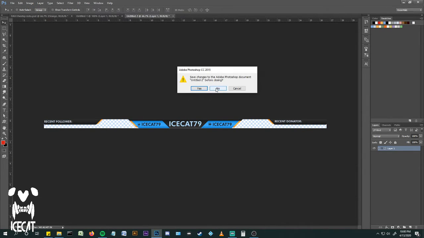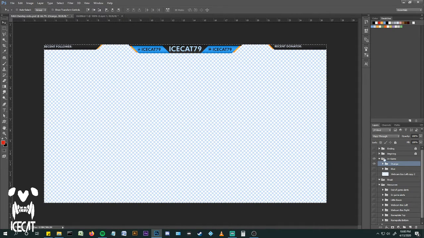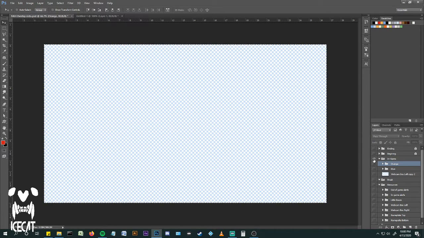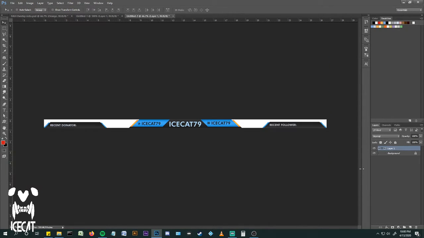Let's see if we can do this again. Do it right the first time, right? So orange off. Let's turn blue on. And Control Shift C. And Control N. Enter. Control V. Double click this layer for the background. Hit enter.